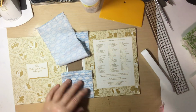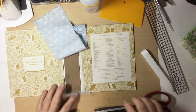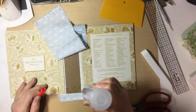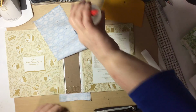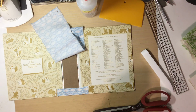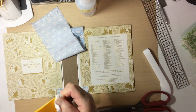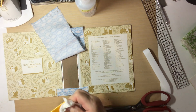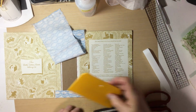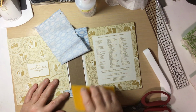And for this bottom one, I want to just kind of trim it up about an inch, and apply that up. Grab a baby wipe here. I don't want to put glue on the right side of the fabric. Baby wipes, I think, are the greatest invention, aren't they? I wish we had them when my daughter was a baby.